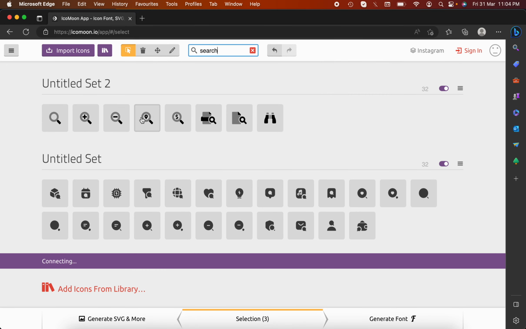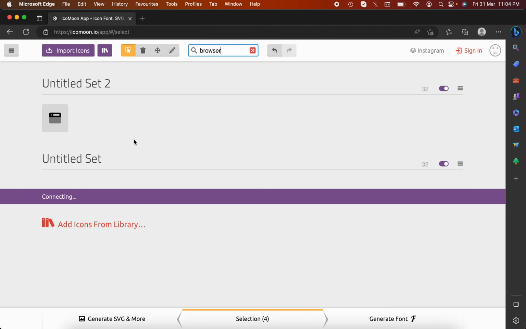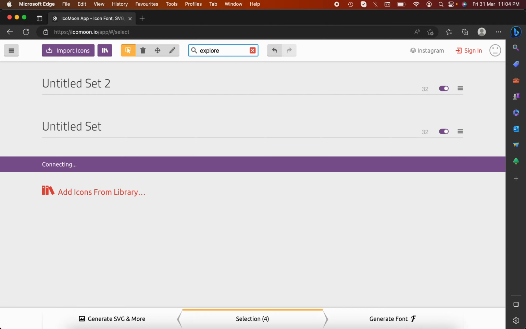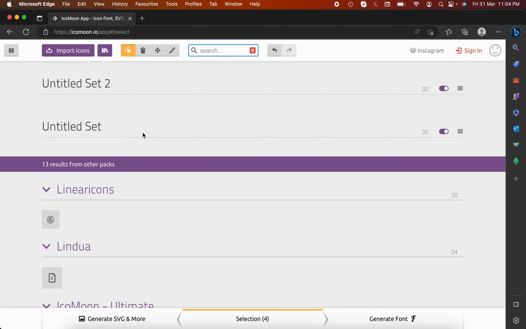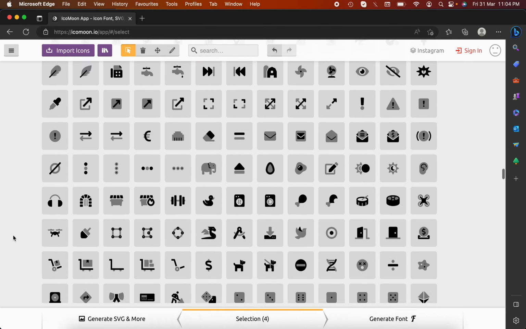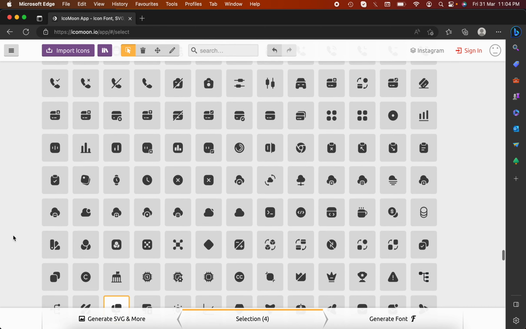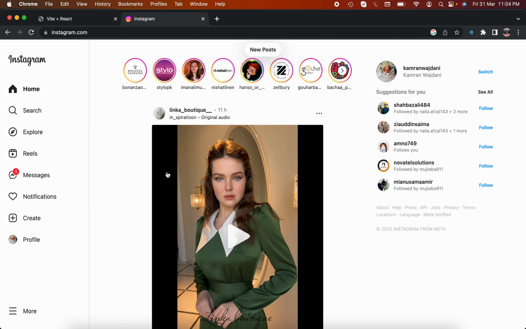Search, here we have the search glass, Safari, or let's search for browser, or explore. No, we don't have any of these. So quickly, search from this browser. Let's use this icon for now.